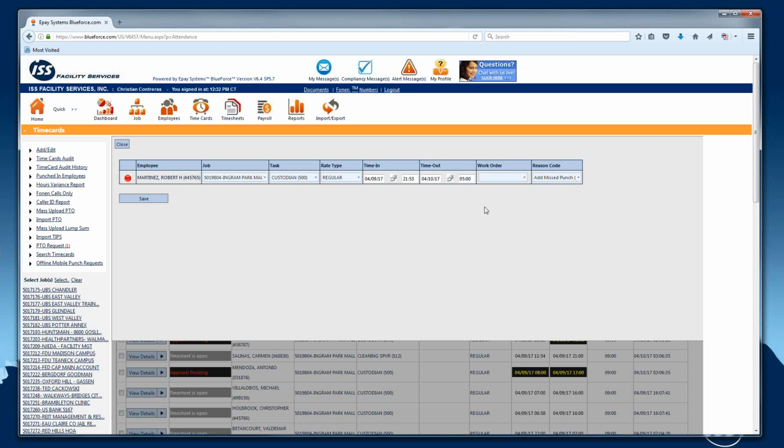But once again, once we're in here making adjustments, you can always change an issue. Maybe the employee worked a different task. Maybe it wasn't a custodian today. He was actually going to be a porter as his task today. You can change his task there. There is a function here that we will probably just briefly touch on as far as the timesheet goes in a little bit, but you can actually see how it breaks out the different tasks.